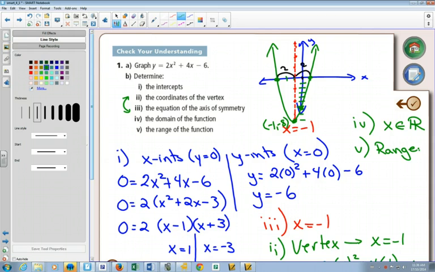How do I write that? y has to be greater than or equal to negative 8. So that's how we can write the range. That the y values are always bigger than or equal to negative 8. This is called set notation when you write it this way. You can also write the range in interval notation. Did you learn interval notation last year? I don't know what that term means. Okay. This y greater than or equal to negative 8 can also be written like this.